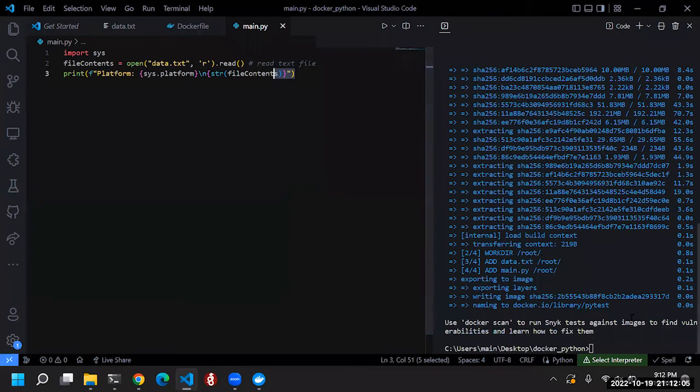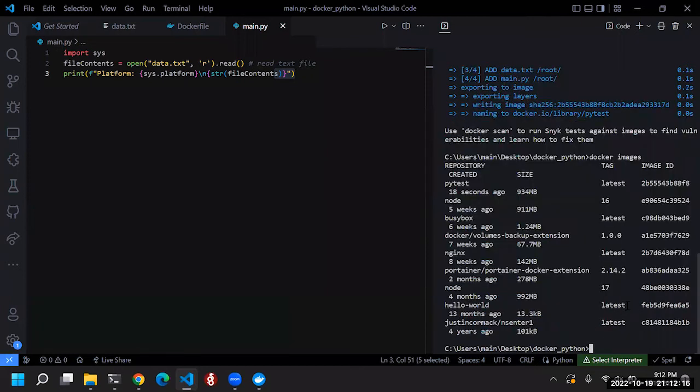So yeah, it just built it. It named it pytest, and now I should be able to see it. Docker images, I think that's the thing. Yeah, so I have a lot of images here. I don't really remember exactly what, but if I type docker images, you could see that this shows up, that I just built it 18 seconds ago, and you could see it's almost a gig.